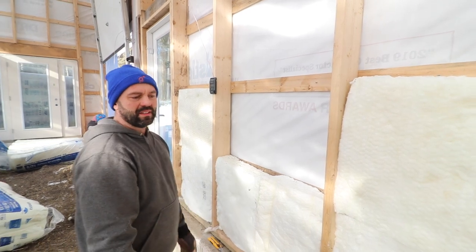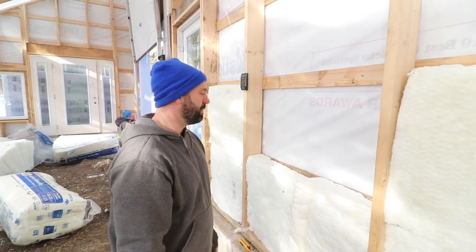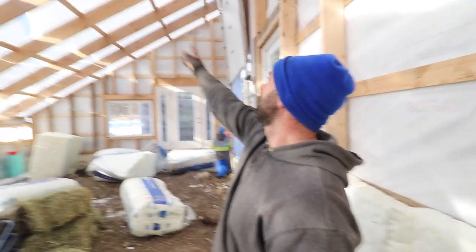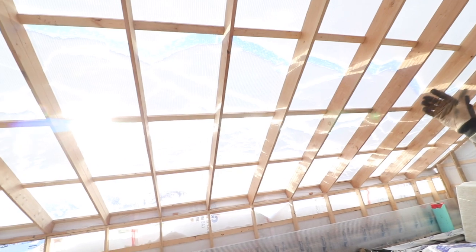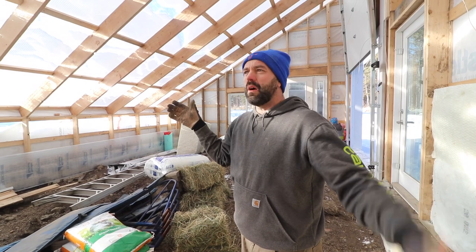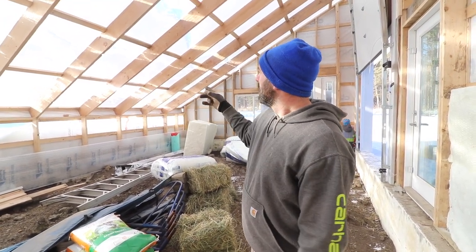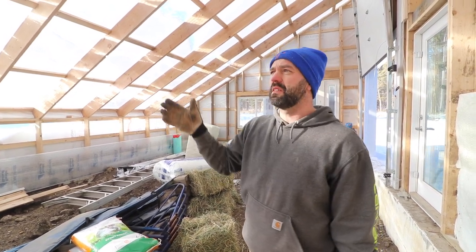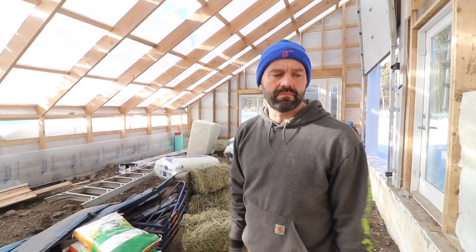That's why people that do insulating all the time will be like, why the heck are you cutting your bats and stuff? But that's why, we wanted to optimize our wall spacing for the trusses on our glazing. And those are optimized that way because our glazing panels are 6 feet wide. And we went 6 feet wide so that we could go 3 foot spacings on the actual rafters. And having a 3 foot spacing versus a 2 foot spacing means that we get more light in. It's not a lot, but it's a marginal amount and it all adds up.